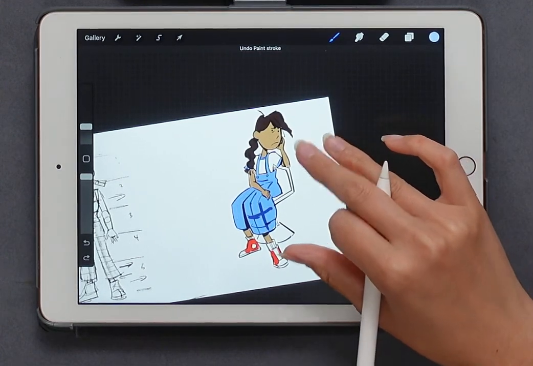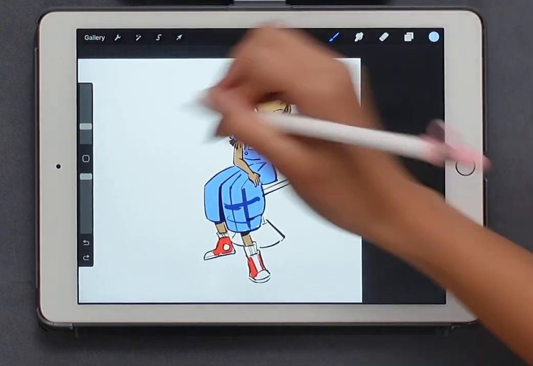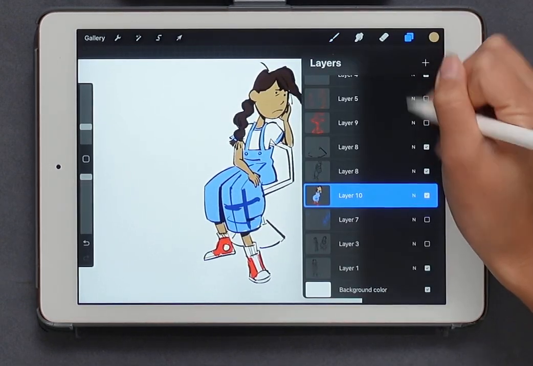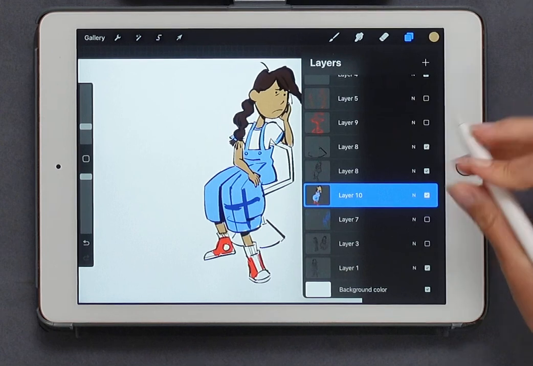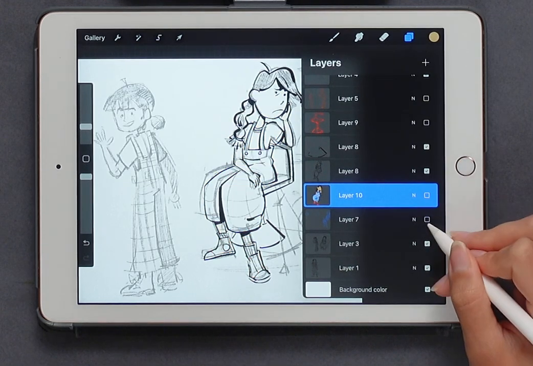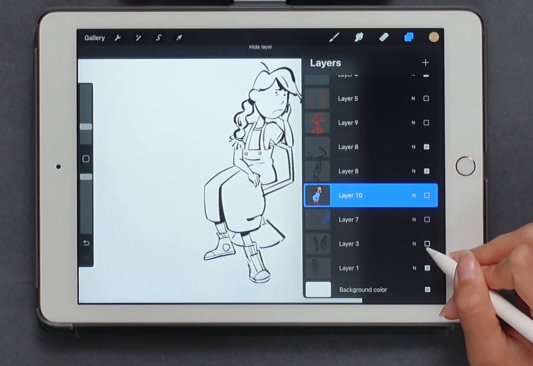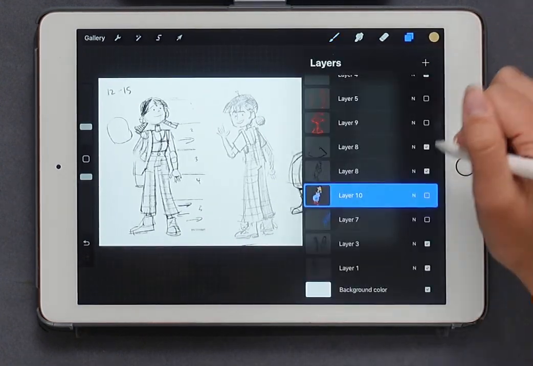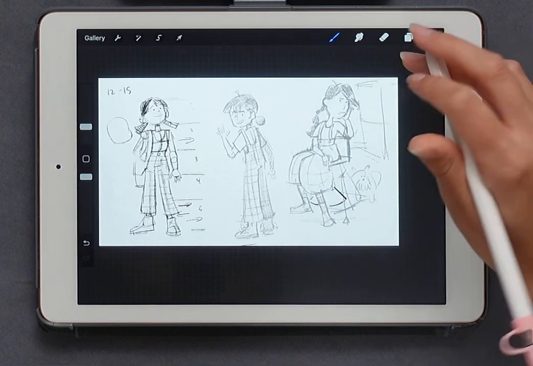Anyways, that's just a quick example of how to start coloring. But mostly this was just for sketching. You can see how we ended up with a more finished line work version from the originals, which was just sketches.